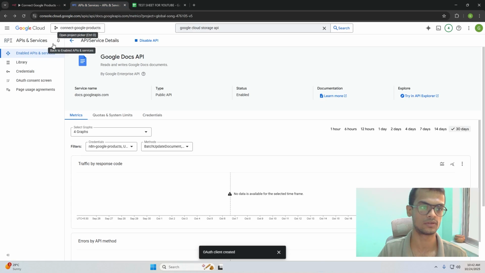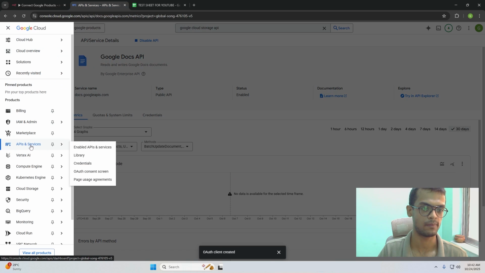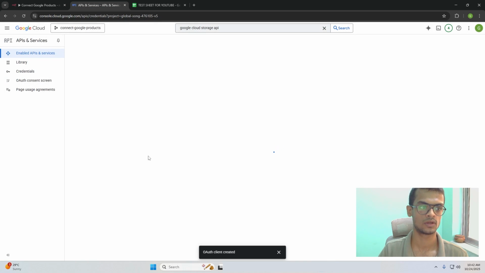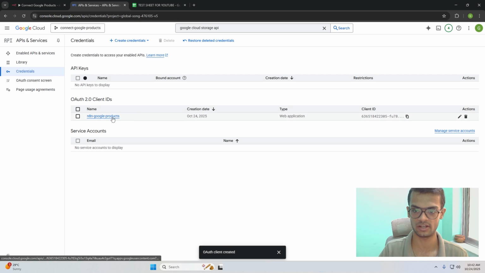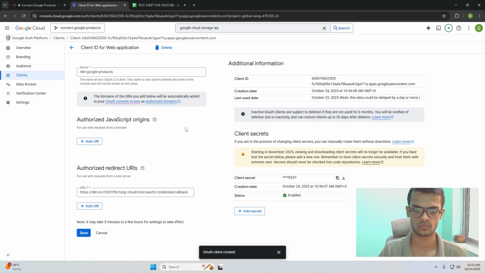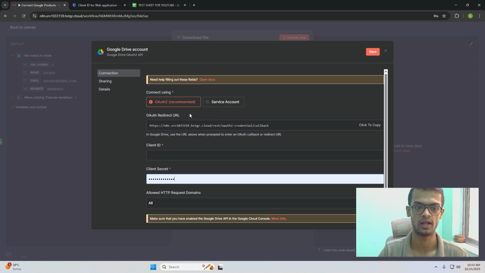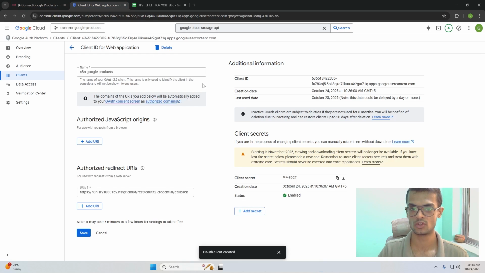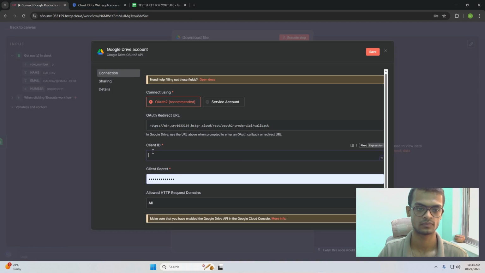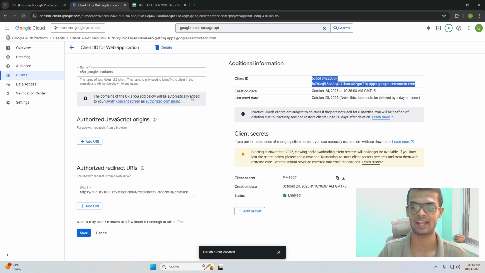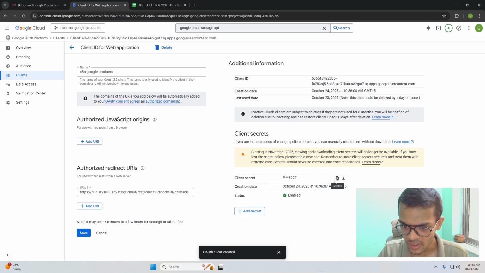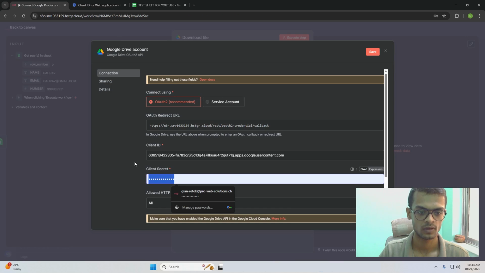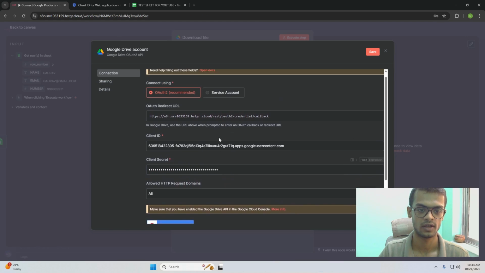Now you go back here, go to API and services, go to credentials. And this will show us the credentials that we created recently. If I click here, all right. So as you can see, this URL and this URL, which is the redirect URL, is the same. So we do not need to make any changes here. We can just copy the client ID from here, paste the client ID. Client secret actually, I did not copy from previously. Let's see if I can copy this here. Copy client secret. All right, perfect. We can copy the client secret as well. And now we have everything set up.